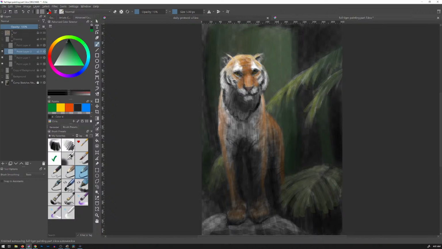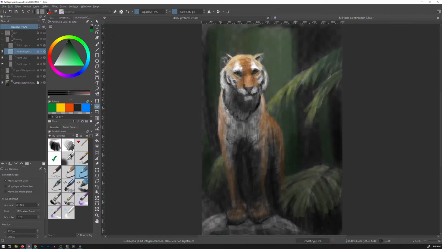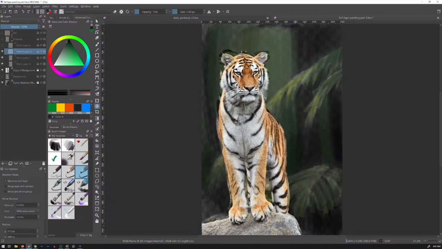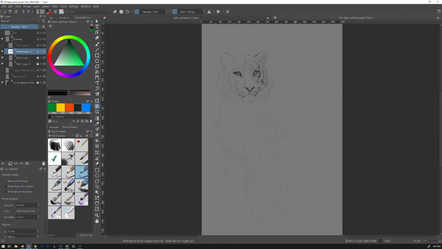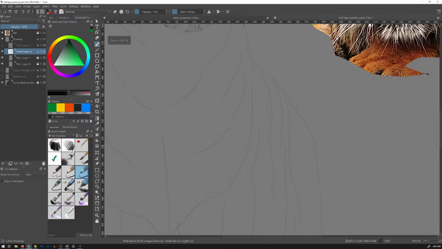It's really rough because this was pulled from a very small image that we worked up, a thumbnail. And then I determined that I really wanted to have a Sumatran tiger rather than a Siberian tiger. The one we were drawing before was a Siberian tiger. Actually, this is the image of the body that we'll work from. That's a Siberian tiger. And it's important that I create a Sumatran tiger because they are a critically endangered species.